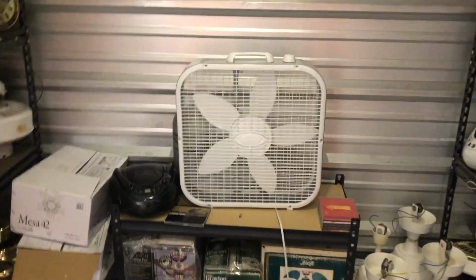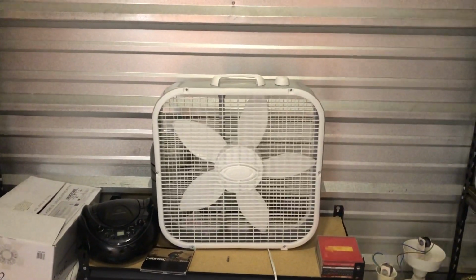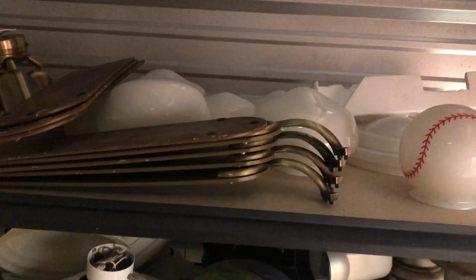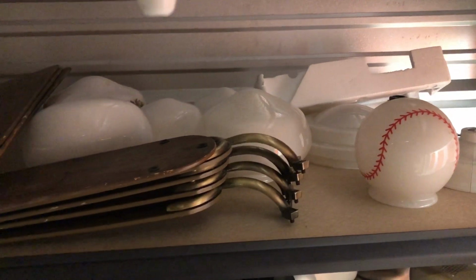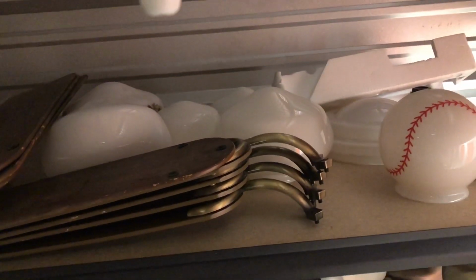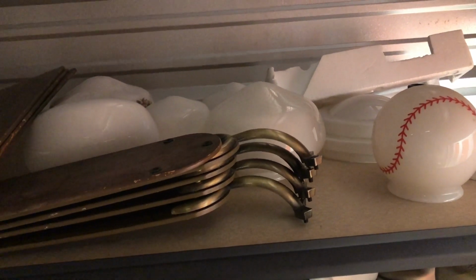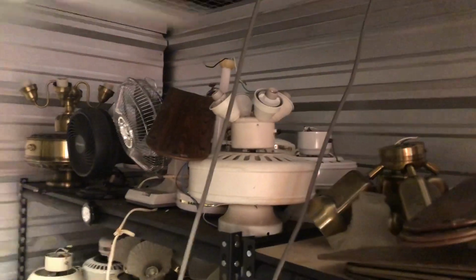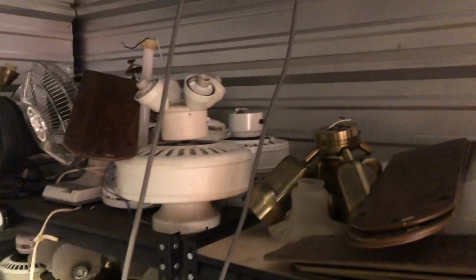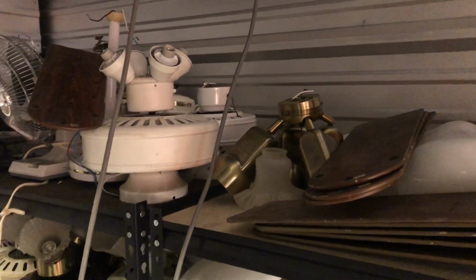What I really want to try to do is get this shelf completed though, so that way I can move some of the glassware over there. The glassware that's on here at the moment is only here until I can find another spot to put them, because I do want to use this top shelf on this one for fan motors as well. Having some fan stuff on the top shelf of that one definitely makes a big difference compared to having them on the bottom one instead.